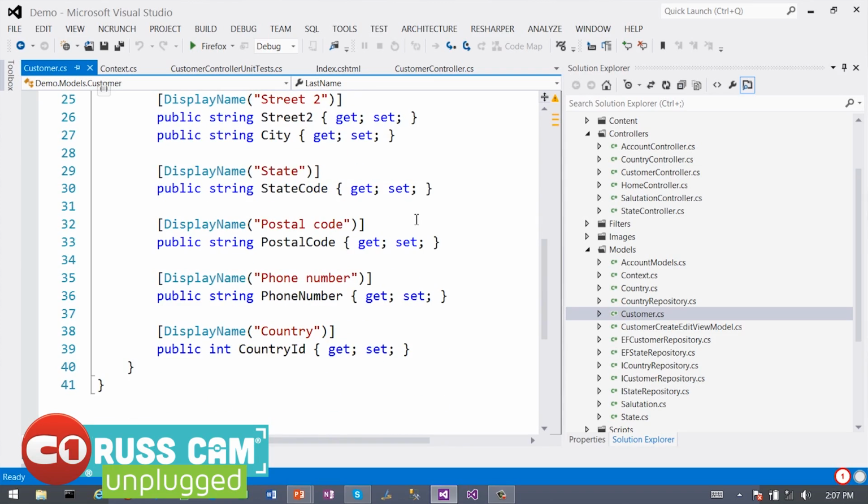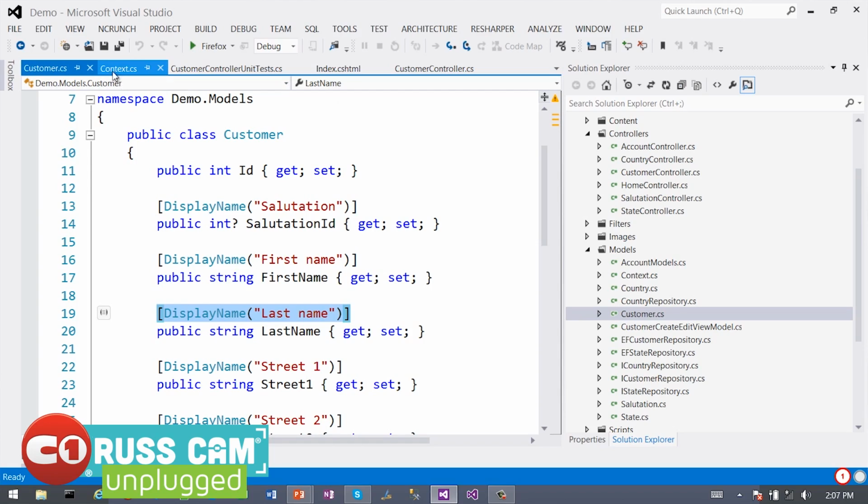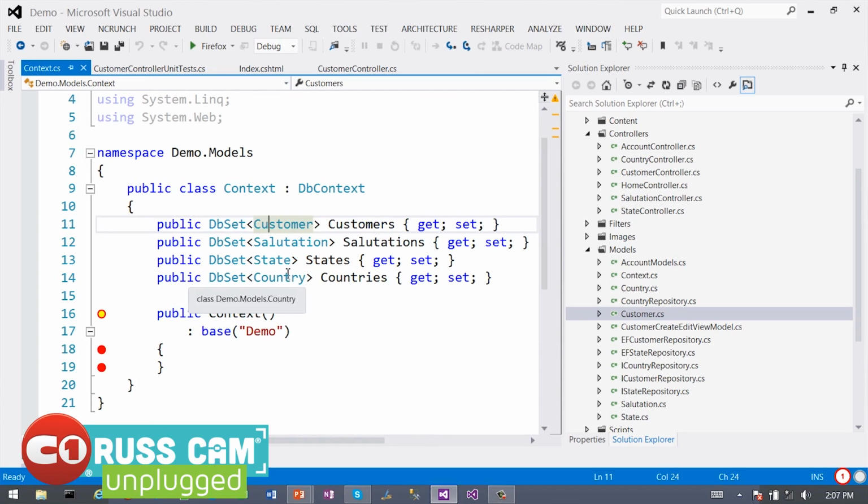Right? There's other things we can put in here like required. Is it a password, so it knows how to mask it when it displays it on the screen? You can even do things like phone number, so it checks to make sure that it's all digits and that sort of thing. There's a bunch of stuff you can do. So this is the actual model for the customer table. So this context is controlling all of that for us.